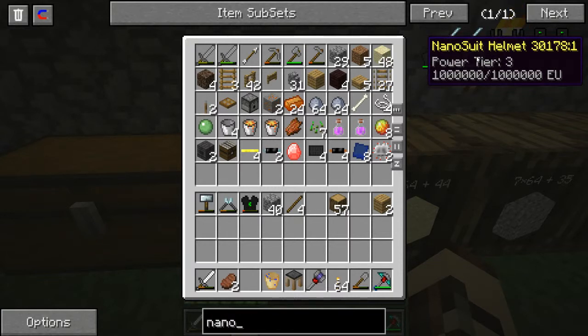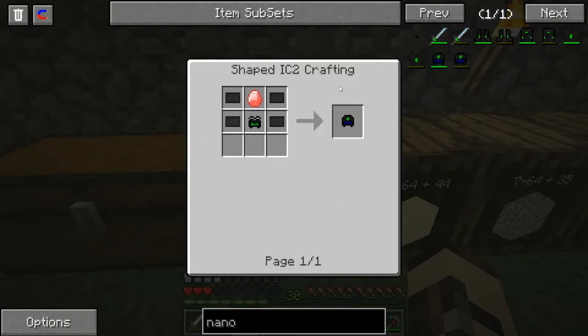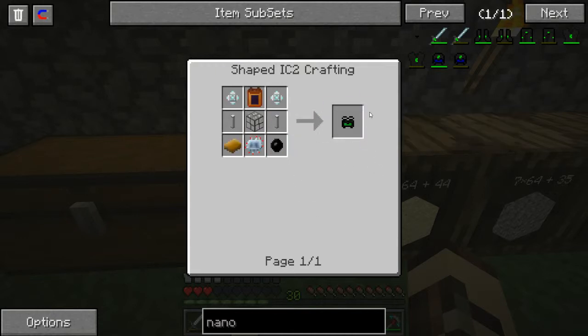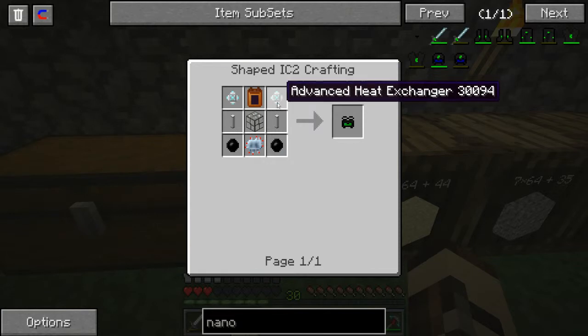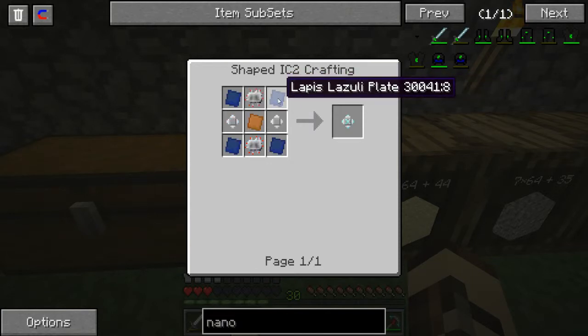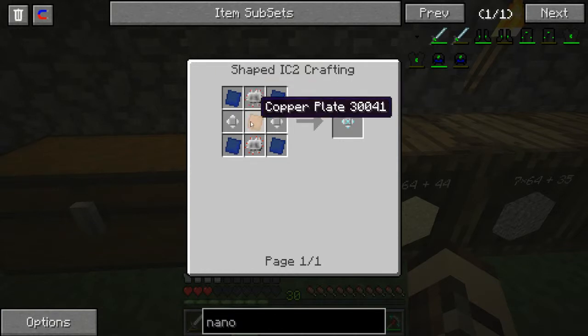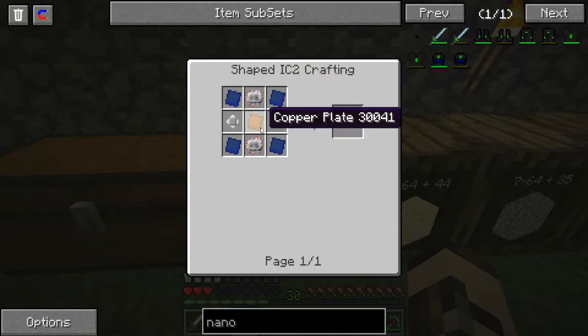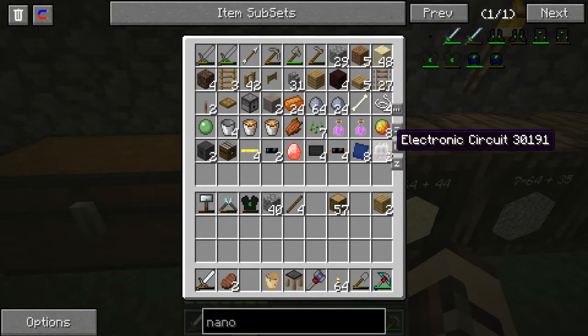Looks like they've recently changed the crafting recipe for it. So, when we got the update to IC2, changed the crafting recipe. At one point, these required 4 diamonds apiece. Now it's only 4 lapis plates. That's a little easier. So, I think I have all the lapis plates I need for both of them. I have the copper plates and the electronic circuits I need for both of them, if I'm correct.